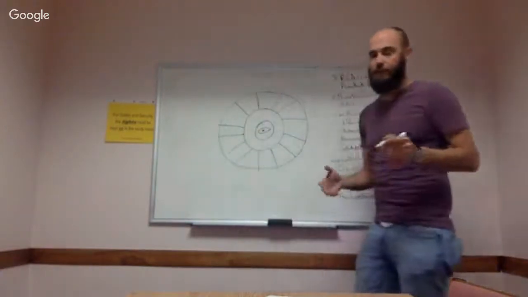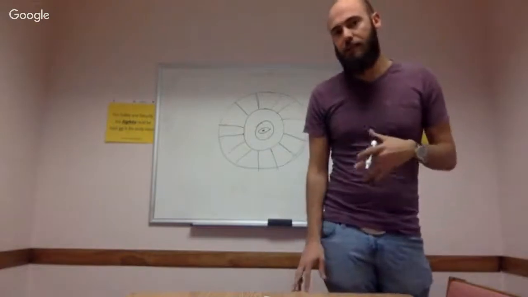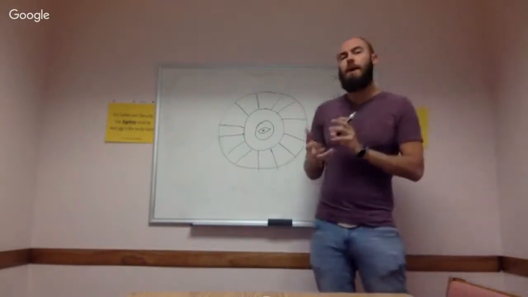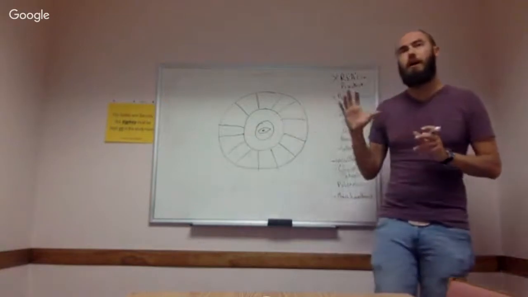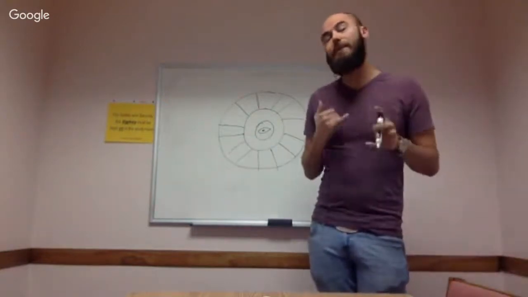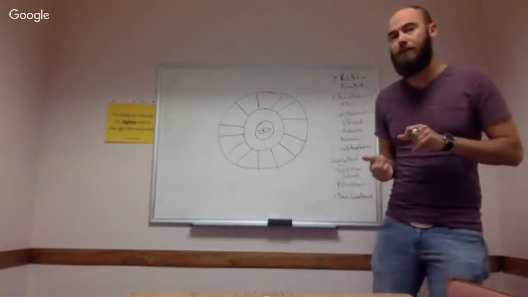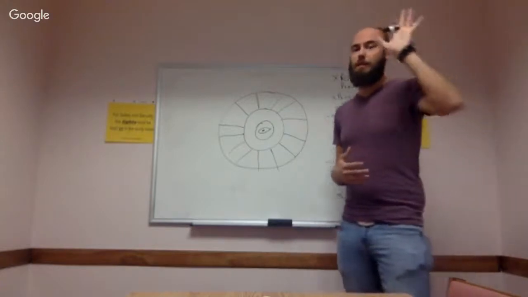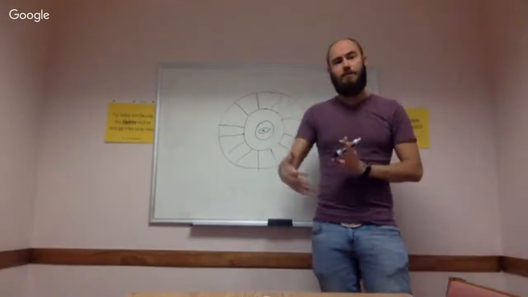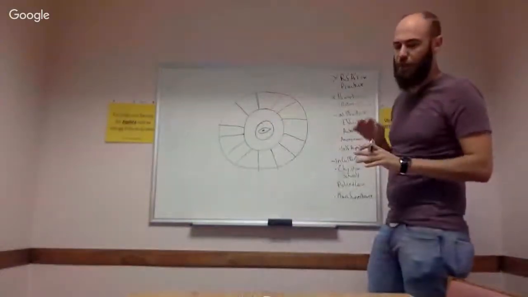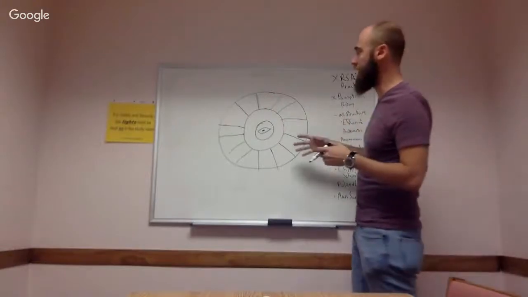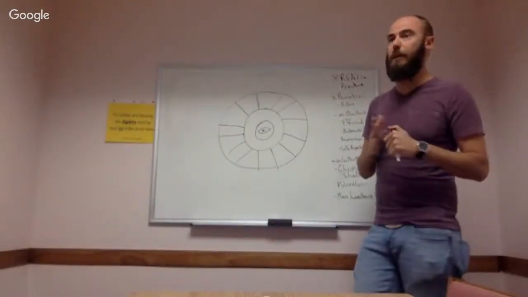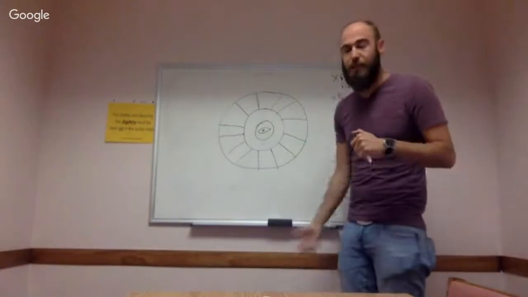But where it gets interesting is when we start elaborating on this, in terms of what this means for power and what power looks like in a Panopticon structure. If you're interested in this idea, the Illinois State Penitentiary in Joliet, I believe, is actually designed to be a Panopticon, so you can look up photos of that. You can see in the Word doc that we read, there's a photo of a Panopticon from the side view. This is a top view, but really what we're looking at is how this starts to function in practice, theoretically, and that's what Bentham sketches out, and then Foucault elaborates on that by showing what it looks like in practice.